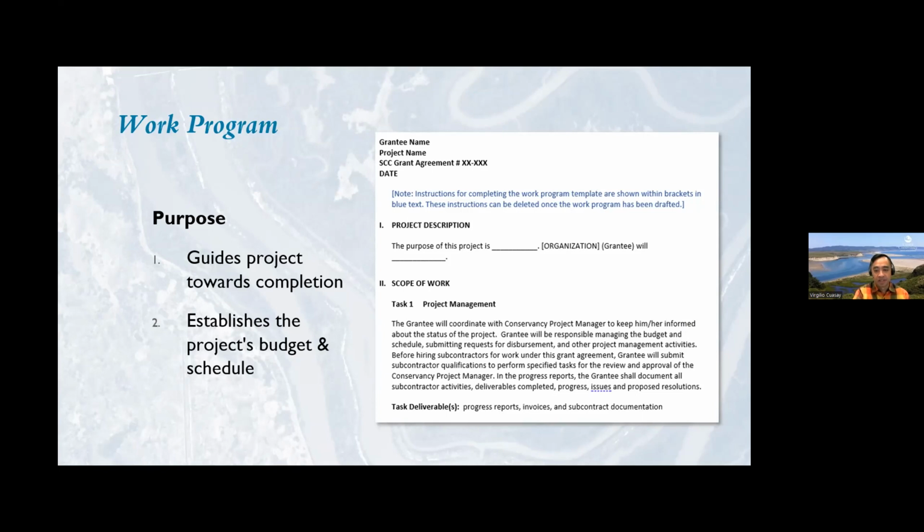The key here is to keep things simple. You want enough detail to give folks the information they need to review your work, but not so much that it takes them a long time to find the information they need. And it'll also hamper you if you need to frequently make changes to your project. For edits, you'll need to work with your project manager to apply edits or amendments to your work program, so just contact them when you need to do so. A link to the work program template can be found in the grantee manual. Next slide, please.